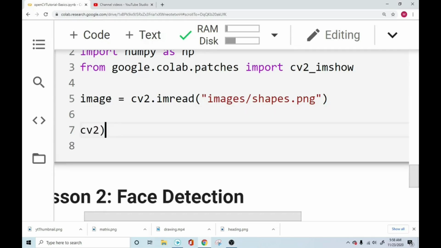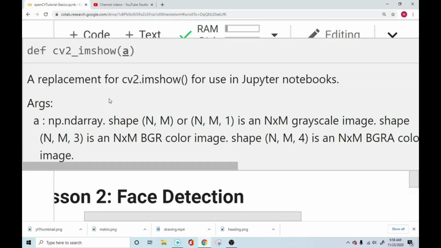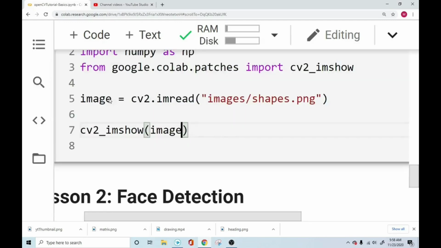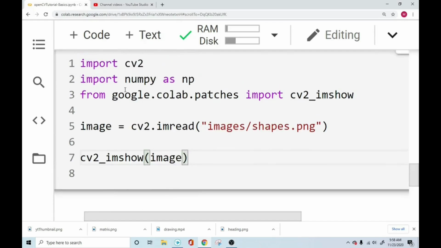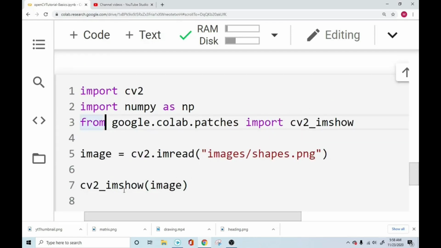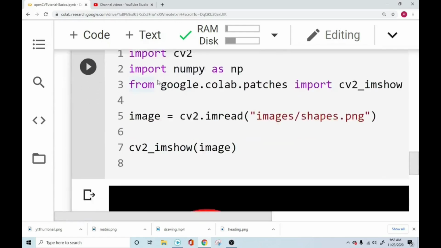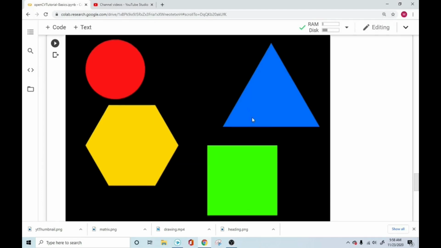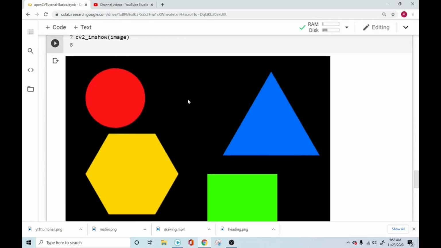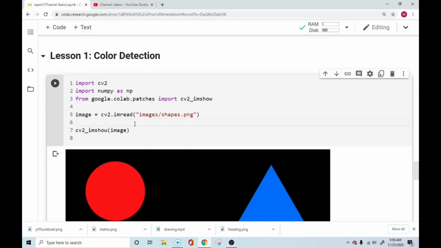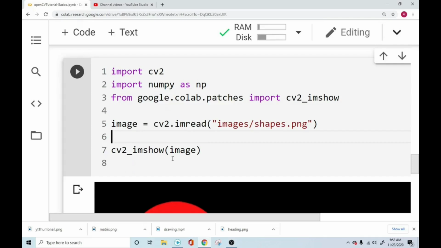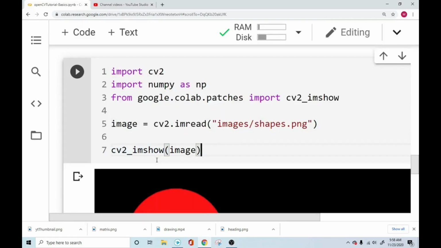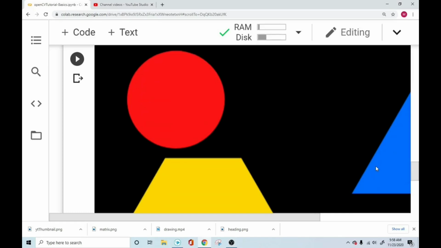Now let's display this image by using cv2_imshow(image). And we just display this image here for us. So we're just reading and displaying the image. Okay, good. Let's run this, and we can see that it is displaying this image. It's a big image which has all the shapes and different colors present in here. Okay, good. Now coming back to the code. So we have the image right now and we are just displaying it. Now say if I was only interested in particular colors. So I have this blue color here. Let's say that I'm only interested in this blue color for now.